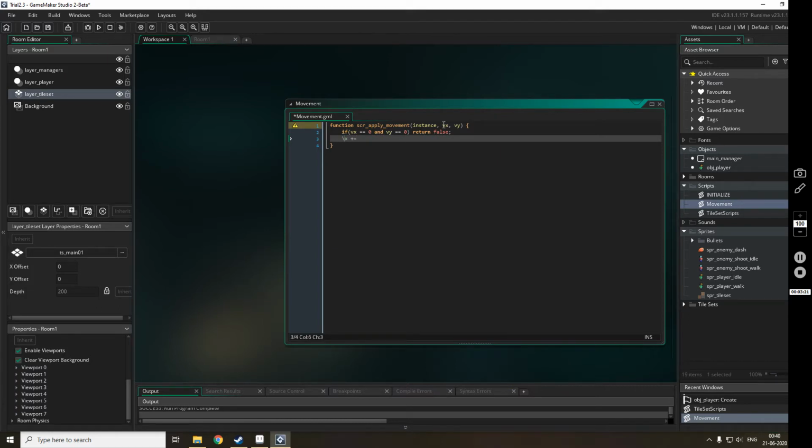Yes, instance. You're right. instance.x += vx and instance.y += vy. And here I have to return true, because the movement is successfully accomplished, so it is returning true, or else it will return false.